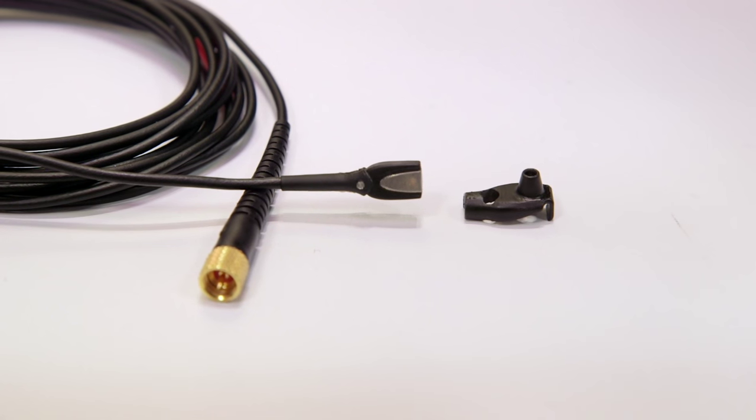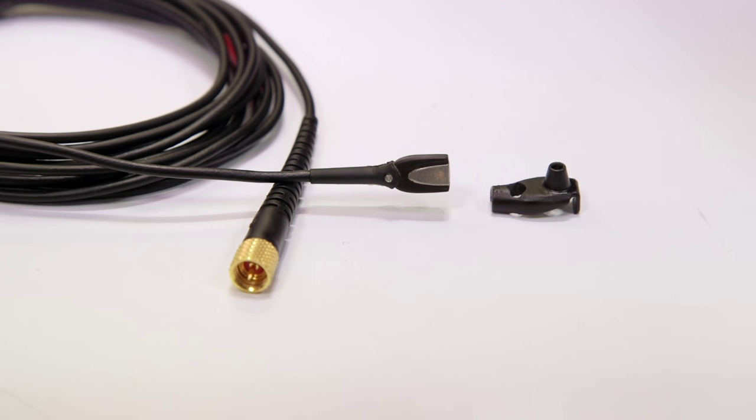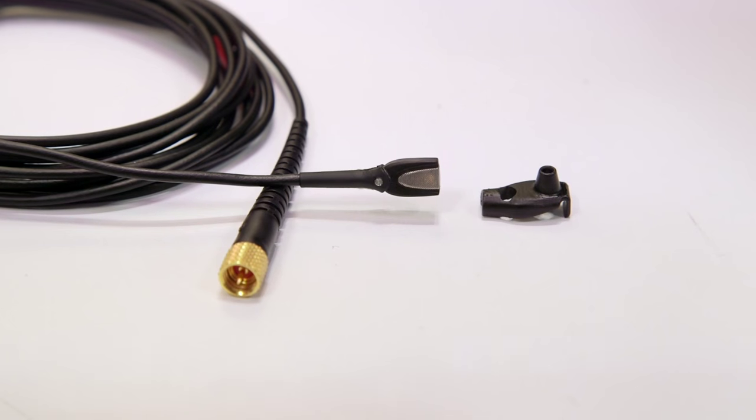One thing to point out about the Discrete Slim is that it is an omnidirectional microphone, although it is front address. There's a white dot here to mark the front of the microphone, so it has to be placed with the front facing out. When you use it with the buttonhole accessory or traditionally without any accessory, it is front address. When you use it with the concealer, it's top address — so not to be confused with a directional microphone, but it does have to be facing out. That's one of the key features to keep in mind when people start to use the mic.